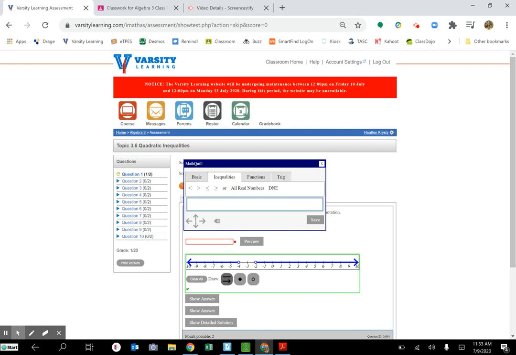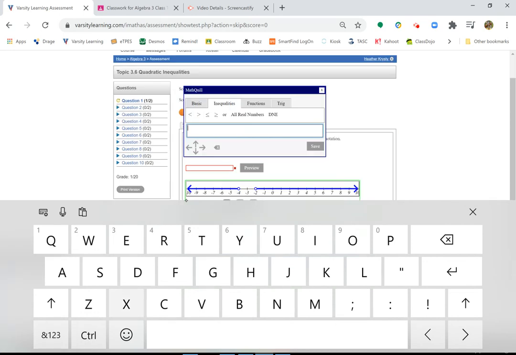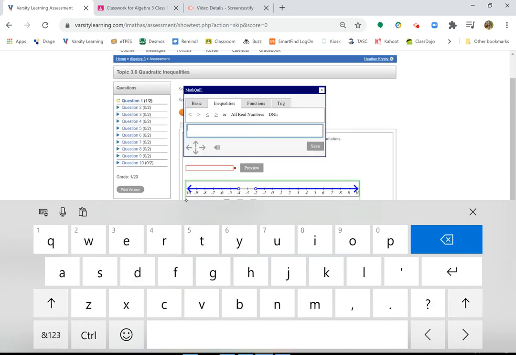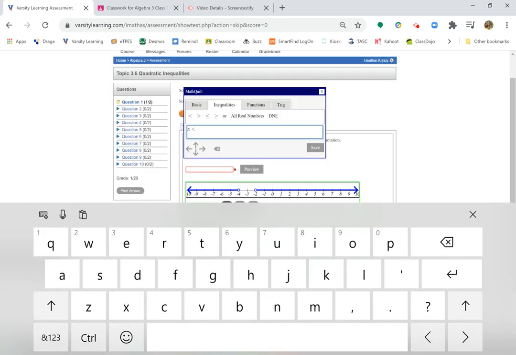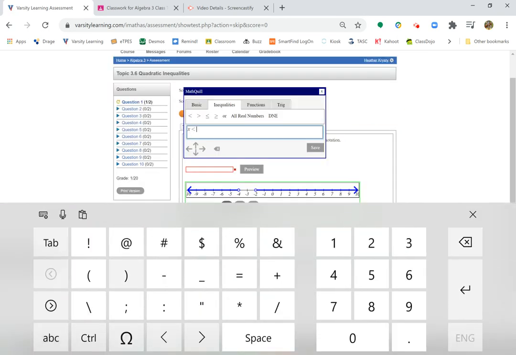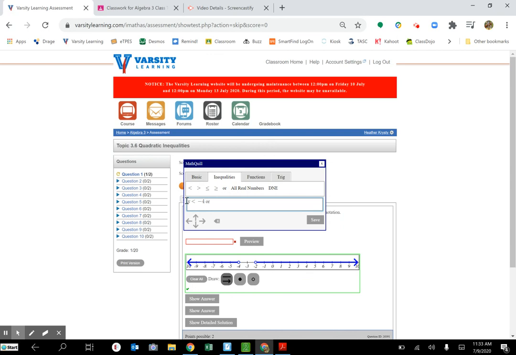I need a keyboard. Is one going to come up? Okay, so x is, oh, I actually want a lowercase x. X is less than -4. And then you can just hit the or, or you can literally, no spaces, just type the word or, which is what I did when I did these longhand. So I'm going to click the or, and then I need my keyboard to come back up. Come on.